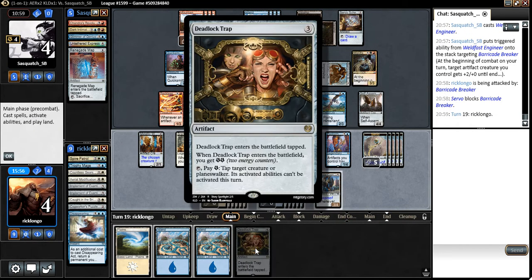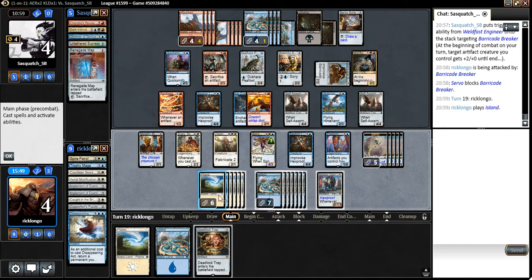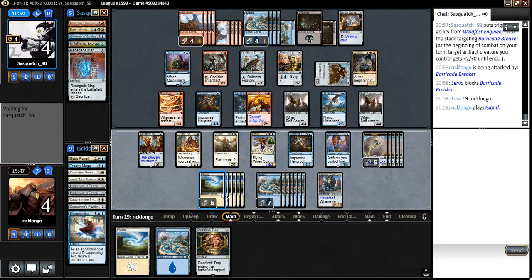Ooh. I guess Deadlock Trap is a fine one, but it enters the battlefield tapped, so there's nothing I can do about it here. Let's not show it to him. Since he has significantly less time on the clock than we do, we're just going to pass the turn and not just concede.